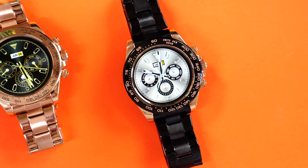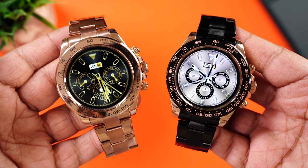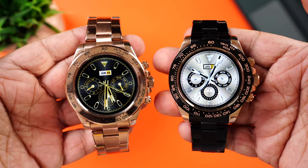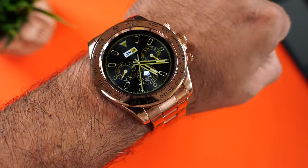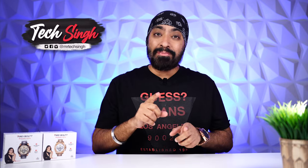Hi there. Here's the all new Firebolt Blizzard. Well, it's actually not completely new — Firebolt has relaunched this watch with some new amazing rose gold and black color variants, which look absolutely stunning. Priced at just ₹3,799, anyone who sees this watch will think it's a lot more expensive and premium. Even though we've reviewed this earlier, a lot of people couldn't buy it because it sold off pretty soon. But now you can buy it, including these new color variants. I'll take you through an unboxing experience and a quick review so you can decide if you should buy the all new Blizzard or not.